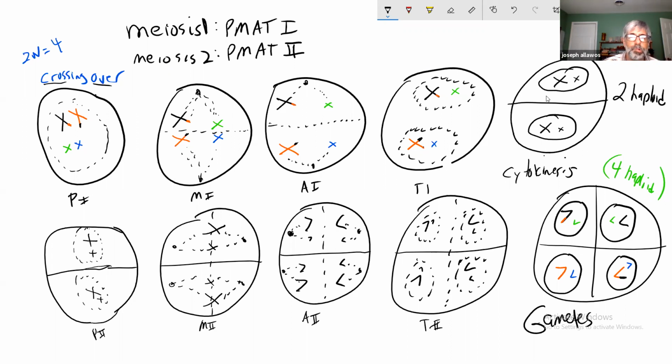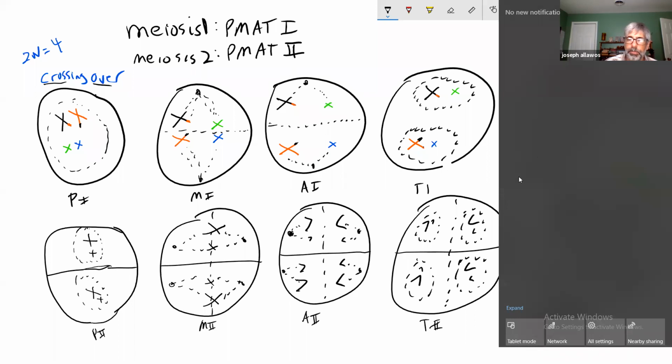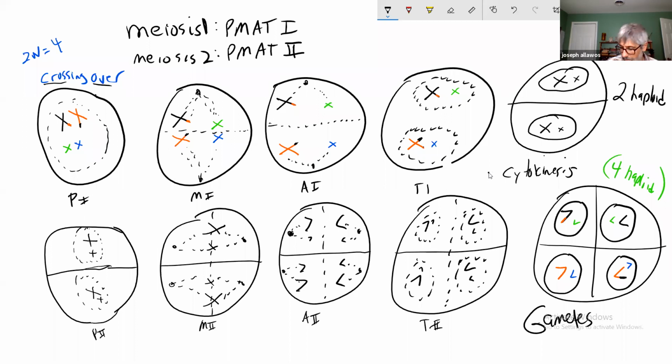And we have this crossing over being carried all the way through to the end where it creates genetic variability. Darn, I hate when that happens. It creates genetic variability among the gametes. Okay. Look how they line up.